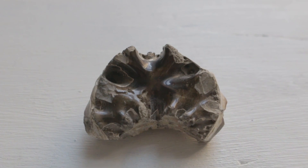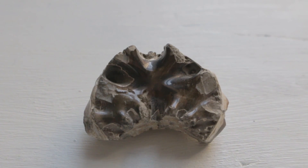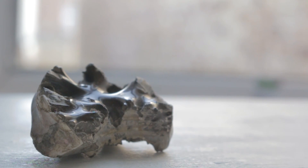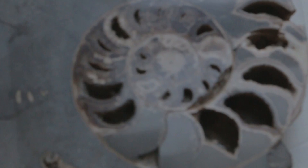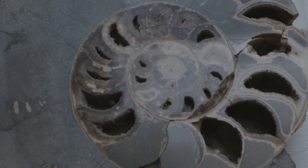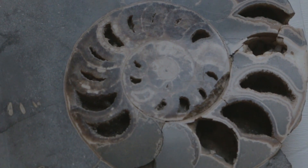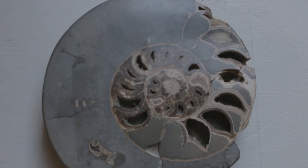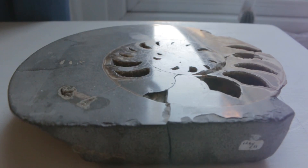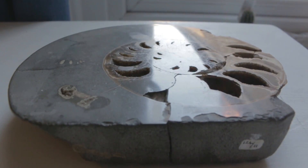Next was an interesting specimen that preserved a single segment of an ammonite's shell, showing what the inner chambers would have looked like. In life these chambers were filled with fluids that the animal could regulate to control its buoyancy. The third ammonite specimen shows a complete cross-section of the entire shell, allowing the chambers to be viewed from a different perspective. It comes from the early Jurassic of Lyme Regis.